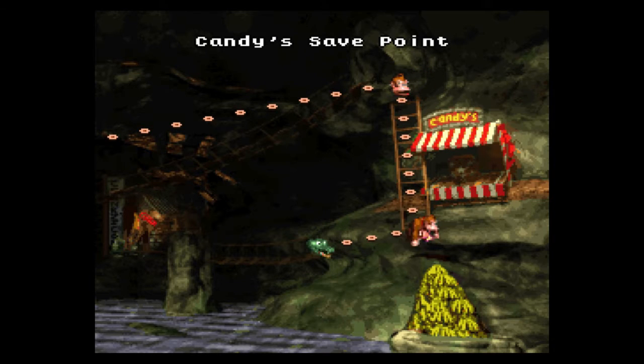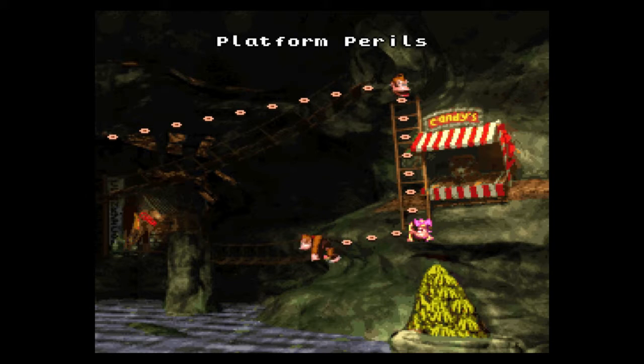And I think, let's see. I think we're going to actually save the finale of this for next time. Alright, guys? So we'll do Platform Perils as the last level of Chimp Caverns. Then we'll take out the boss, and we'll see where our bananas are actually at.